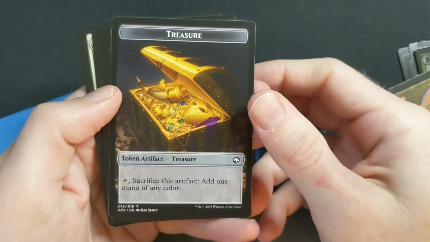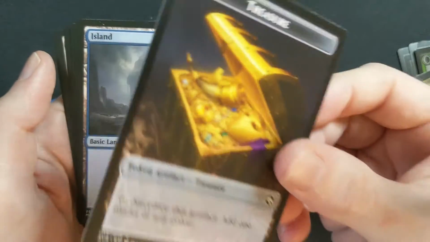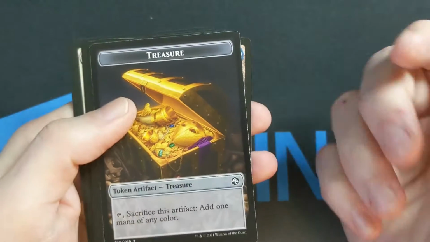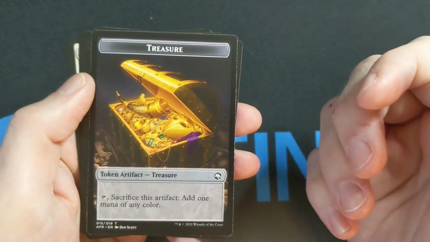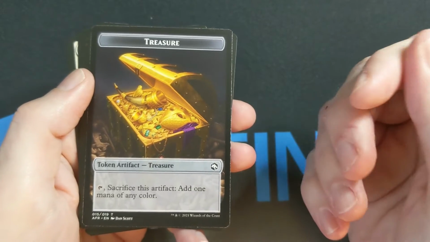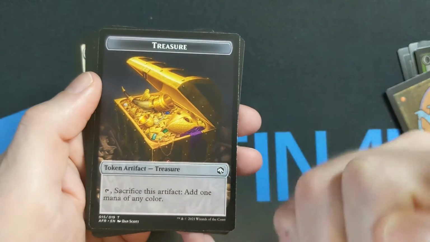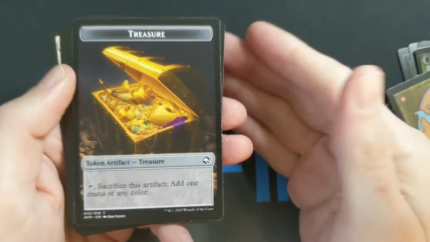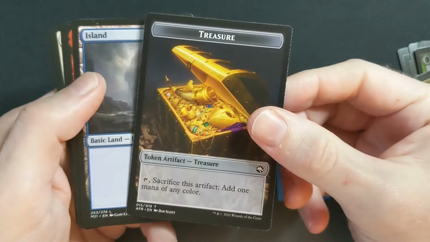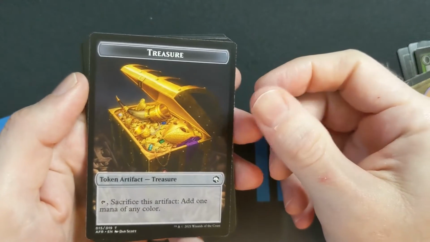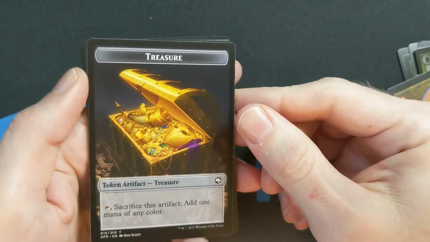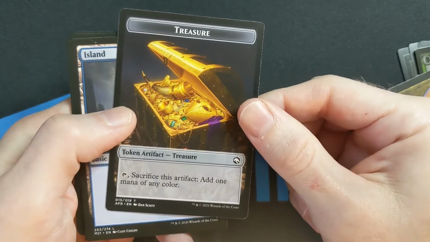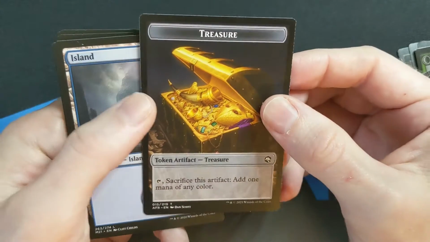Now, treasure tokens are just a nightmare. Tokens are printed on a cheaper paper. It is not the blue core paper that regular Magic cards are printed on. It's a cheaper paper, and because of that, it damages a lot more easily. Also, tokens are typically put on the outside of the booster packs. So if the booster pack takes damage on the side that the token is on, then the token is going to be absorbing that damage. It's just kind of frustrating, but you can actually tell the difference in paper if you have your collection all sorted out and you'll see a stack of, say, treasure tokens or some other common token. You can tell it's a different color paper because it is, in fact, a different type of paper.